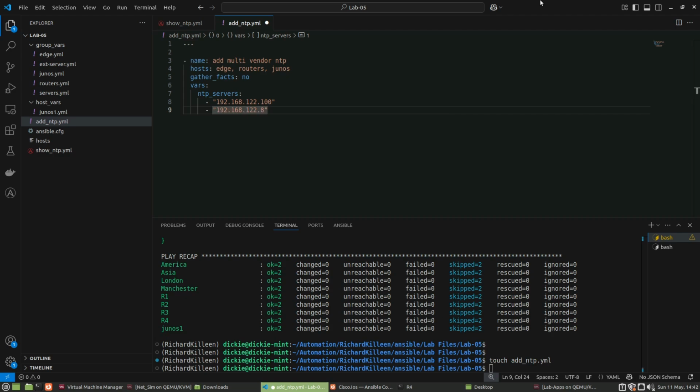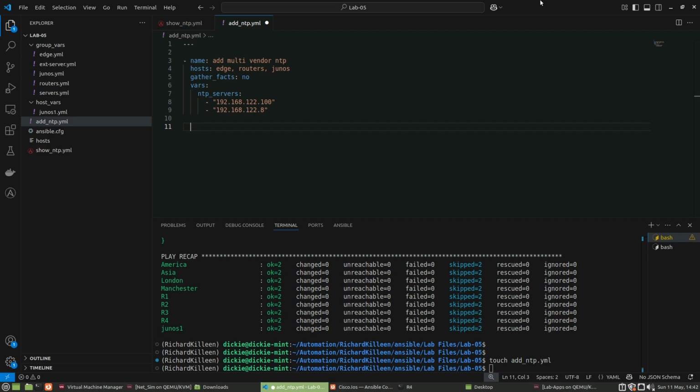If you're wondering why the IP address is slightly different, it's because I'm remoting into a different machine to the one I was recording on before. So instead of the NAT range being 192.168.47.x, on this one it's 192.168.122.x. Okay, so that is our NTP variables done.